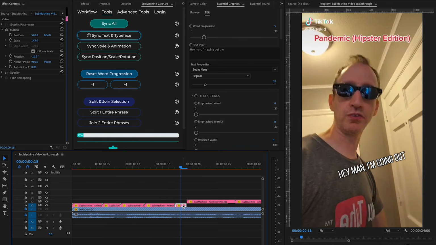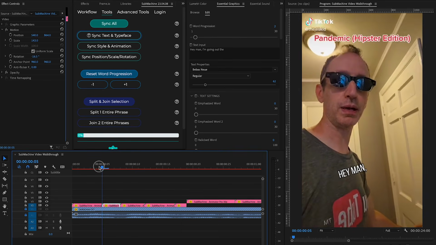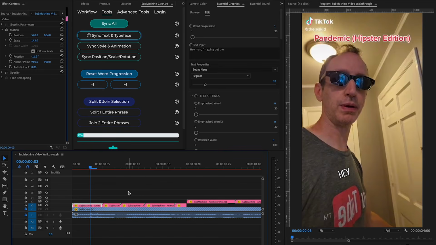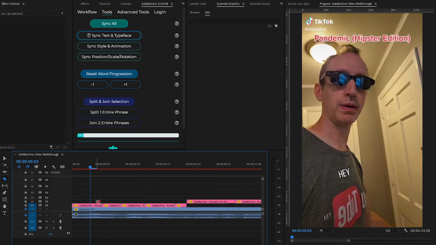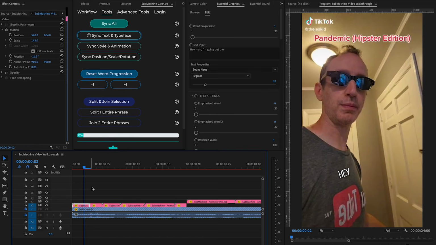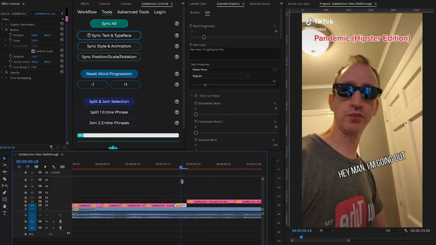The way we can fix that is we need to figure out where did we add a word. And because the transcription only heard hey and not hey man, I can basically just make a cut here. And now we have the right amount of mogrts for each word in the right place. However, the word progression value isn't right. So these two are both 1 because I just cut this mogrt in half. Then it goes to 2, 3, 4, 5, and not up to 6 where we need it to.